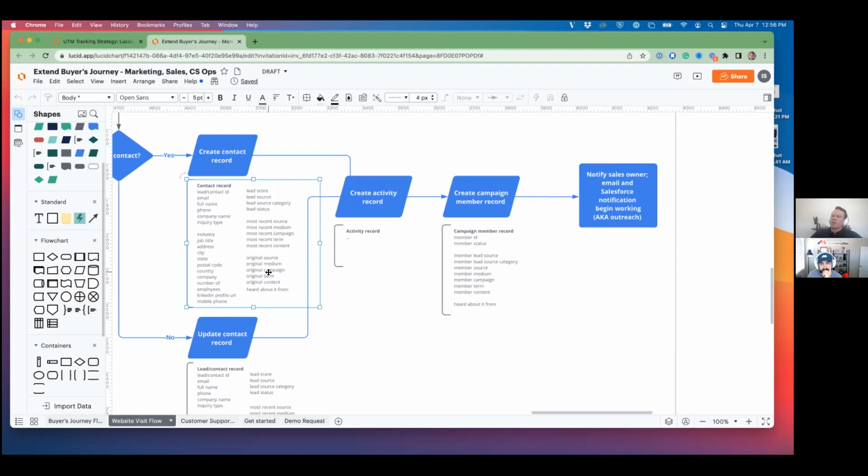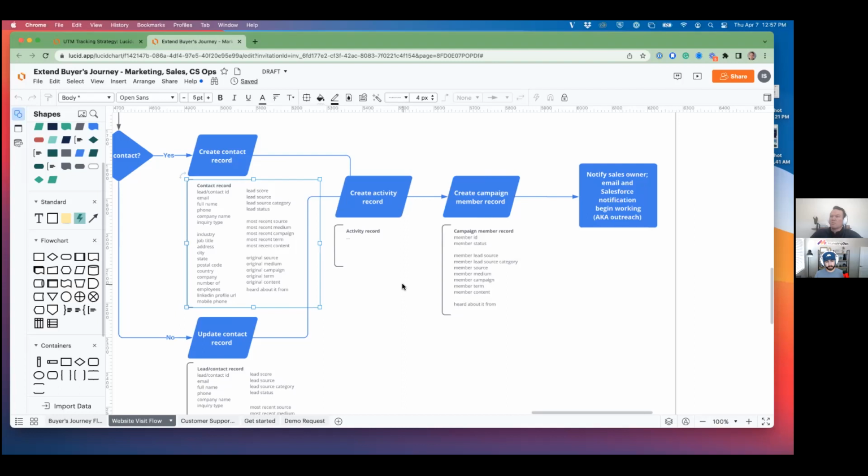Sorry, this isn't completely ready for game time, Stephanie. Let's just be honest. If you pass through with the form field the Salesforce campaign ID, that 15 or 18 character code, what you can do in Salesforce is say, if this is the ID, associate the contact or lead to the campaign, but at the same time grab most recent and heard about from and stamp it to the campaign member record. That way you're only doing it in one place and it scales.